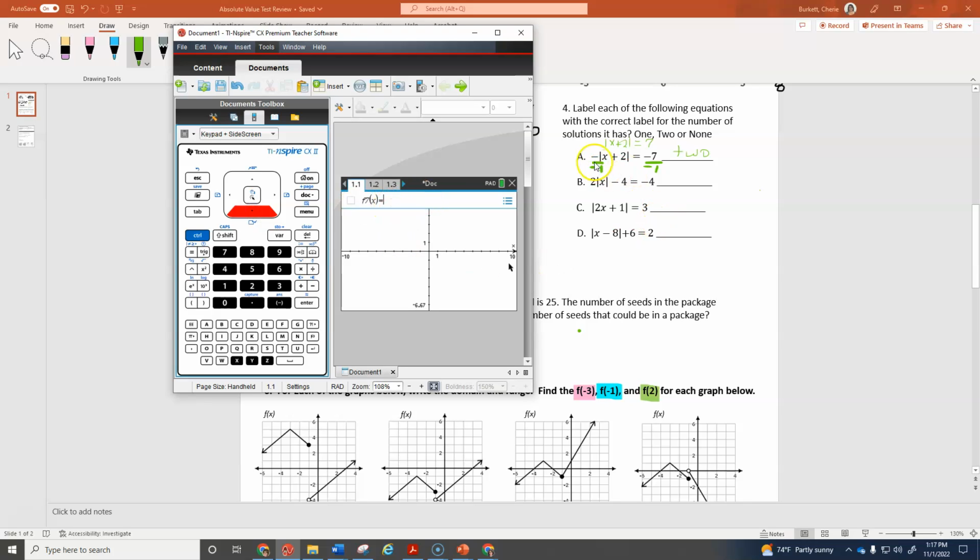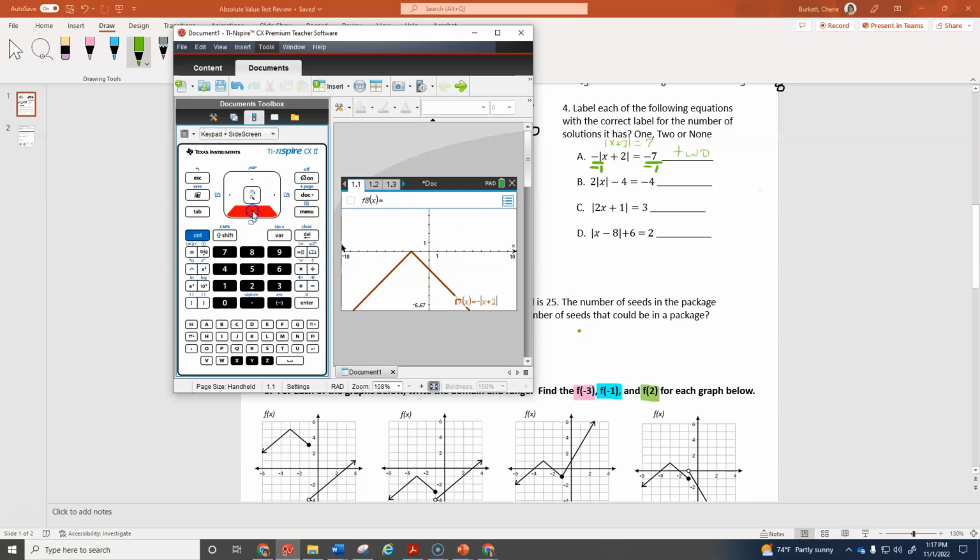So all I'm going to do is type in the problem that was given. I'm going to put in the negative sign. That's this sign right here, the negative sign. I'm going to use my absolute value bars. I have to hit the template button and then click on the absolute value bar. And then I'm going to type in x plus 2. That's all I'm going to type in on that line. And when I press enter, it's going to graph the absolute value part for me.